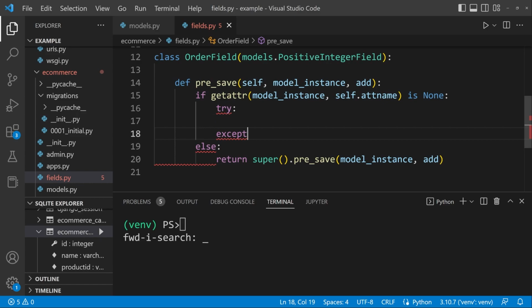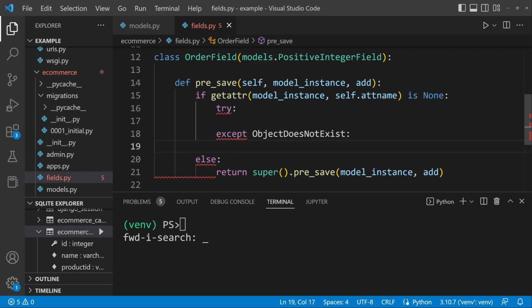So where we enter data into a new table, we're going to need to apply a value, the first value. So let's go for object does not exist. So if we get this exception where the object does not exist, because obviously we're going to search for data in our table and then add 1 to the order. Now, obviously, if there's no data in the database, that's not going to happen. So we're going to capture that error, and we're going to specify value equals 1. So that's going to be the first value used in the order field.